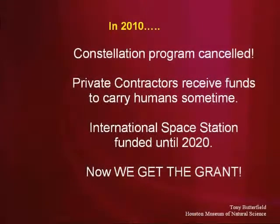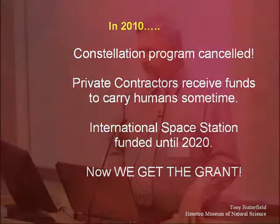But every couple months, everything changes around. So trying to teach kids what it's like to be on the space station, it's always changing. Vehicles are coming, vehicles are going, the inside is getting rearranged. I went to go look for where the bathroom is, and the bathroom has now moved to another part of the space station. So now the Robonaut is sitting where the bathroom used to be.